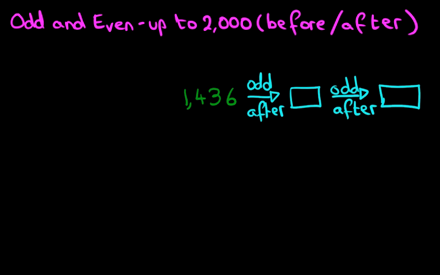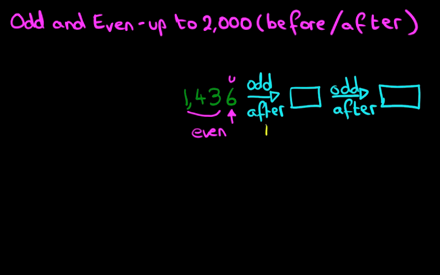Now first things first, let's have a look at this number, 1436. Is this an odd number or an even number? Ignore the first three digits, we're just going to concentrate on the last one, the units. In this case, the number is 6. Now is that odd or even? Well, we know that 6 is an even number. The even numbers are 0, 2, 4, 6, 8. So if 6 is an even number, the whole number, 1436, is an even number.